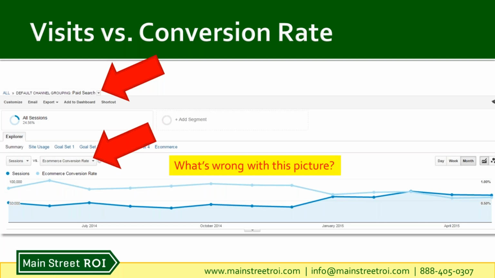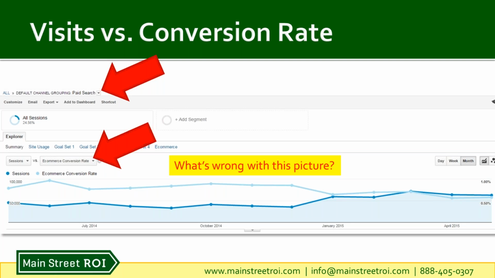And what's wrong with this picture? This actually is a great example where right around January, we had an increase in traffic and a decrease in conversion rate. So that's what you're looking for when you're looking at the graph.